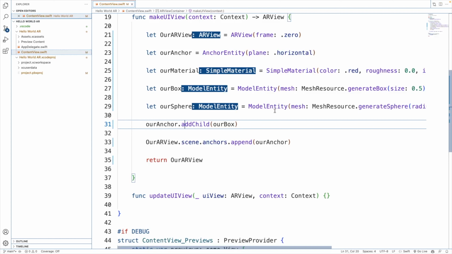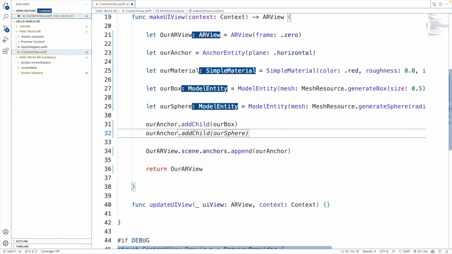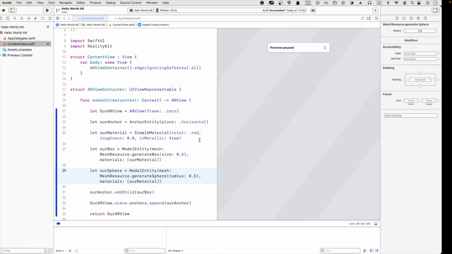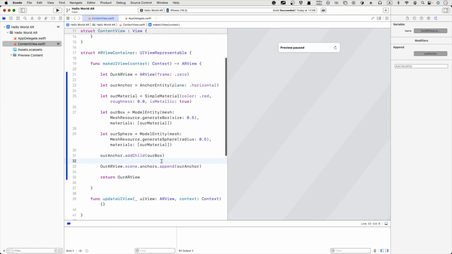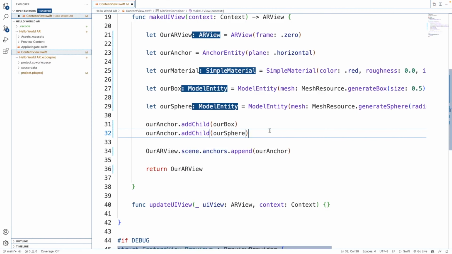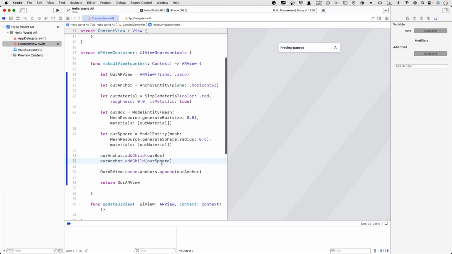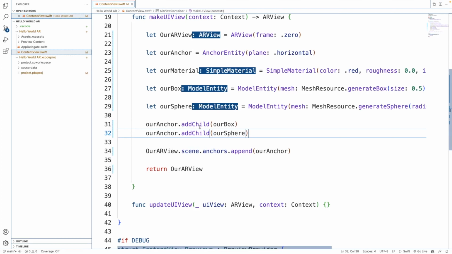So for example, if I'm going to add that to our scene, I might need to add that to our anchor, add children, our sphere. Okay, so I add that, I did not save it, I go back, and this change did not reflect here. But once I press Command S to save it and go back, boop, it will just appear. And I think that works as a compromise when you can't get the native Xcode Copilot plugin working.